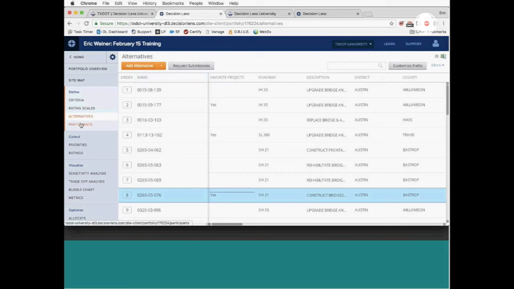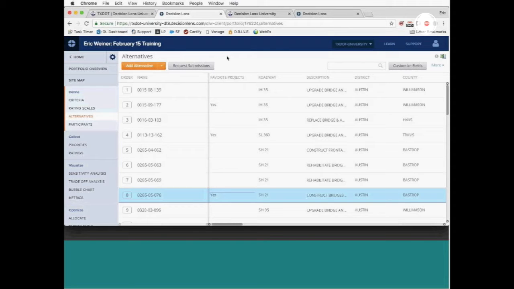Okay. So the next thing I want to do with you is an exercise. And that is, we talked about weights, criteria weights. Decision Lens has a tool to gather the weights. We call it a pairwise process or AHP, analytical hierarchy process. It's a comparison tool. It allows you to set weights by comparing criteria against each other.